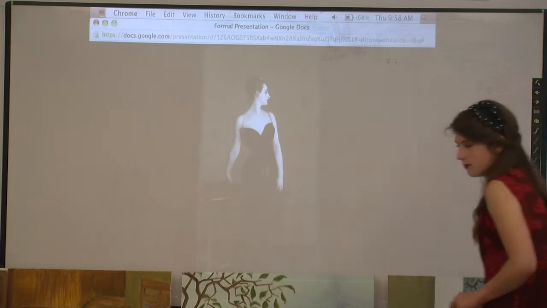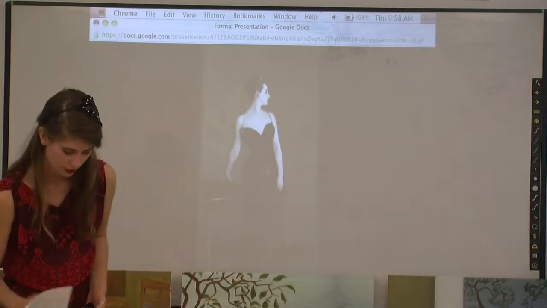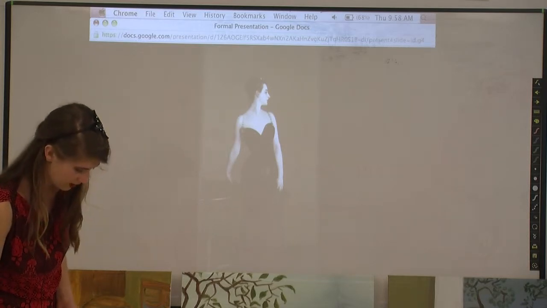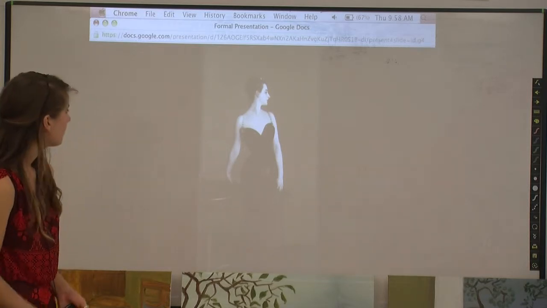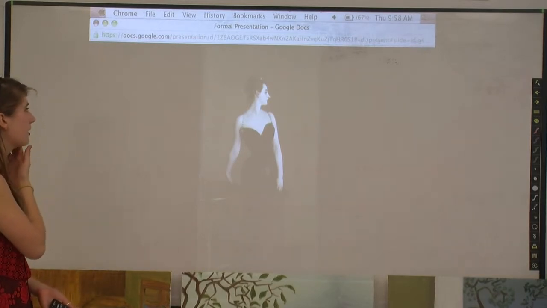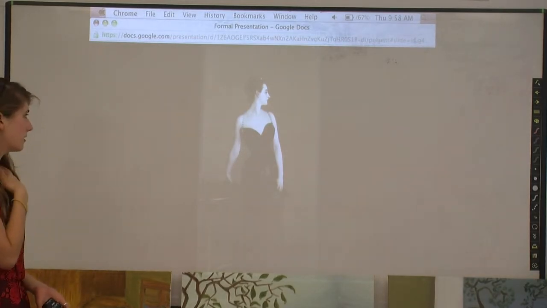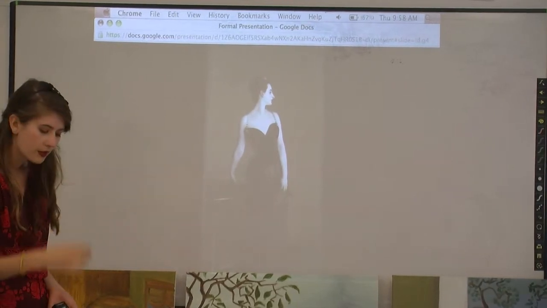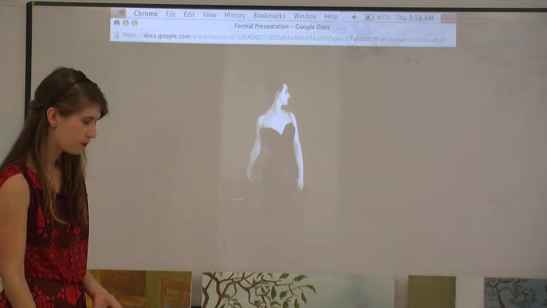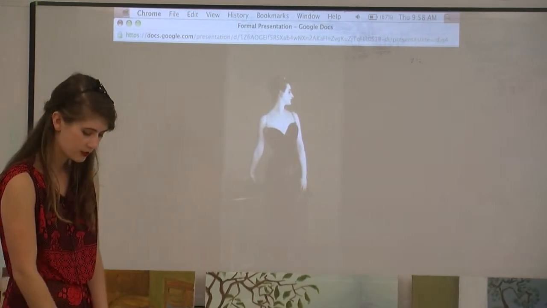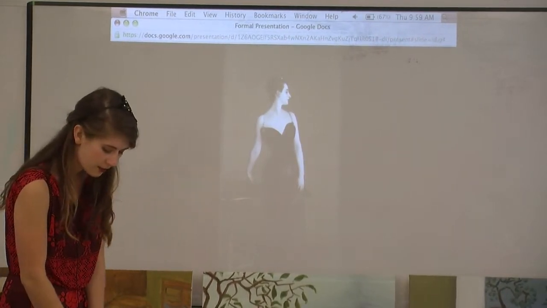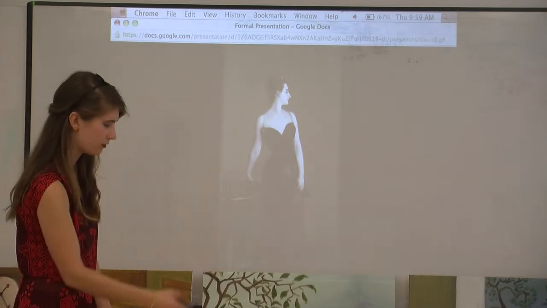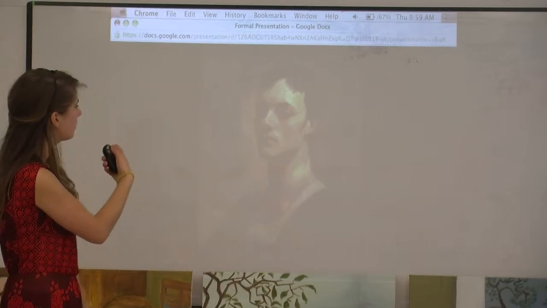This woman, her name is Virginie Gautre, and this is the first portrait he did of her, but over the course of his career he did a lot of different paintings of her, and another subject of his, they looked very similar. Another subject was Albert de Belleroche, and they had similar looks.